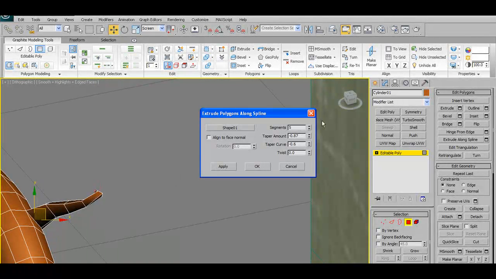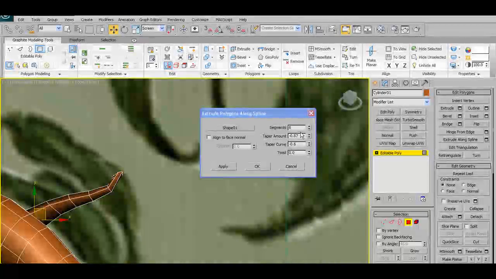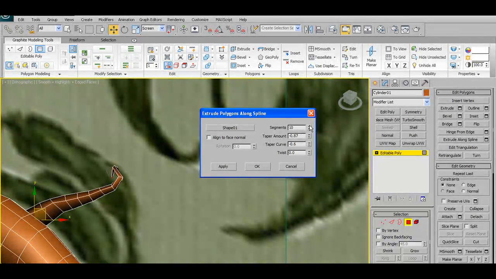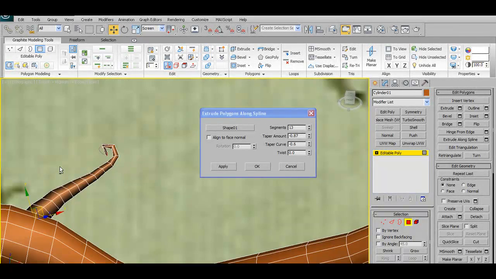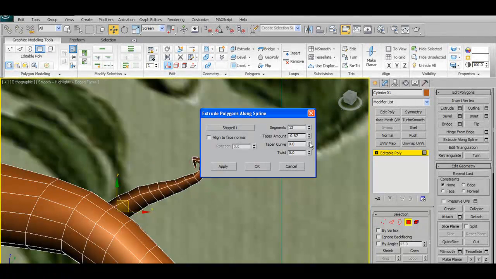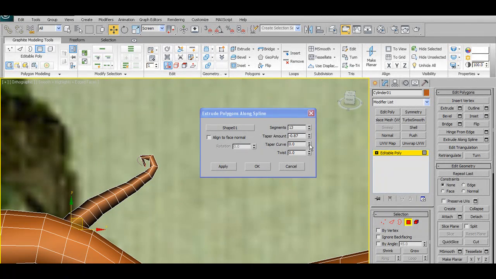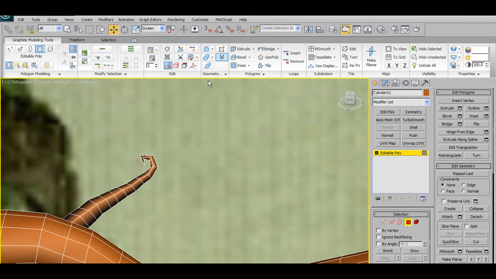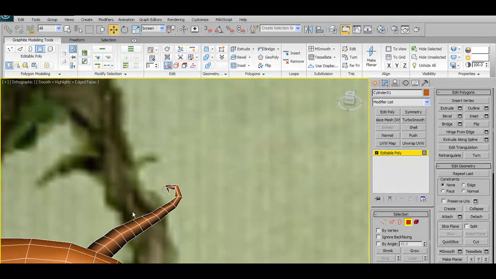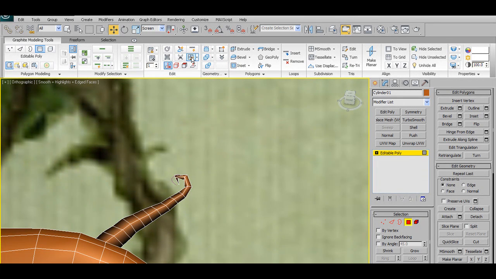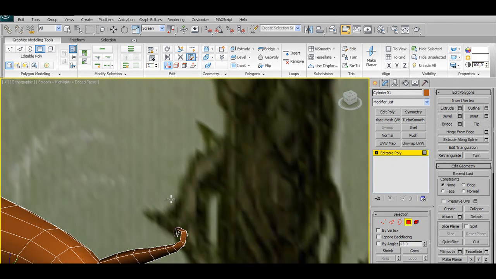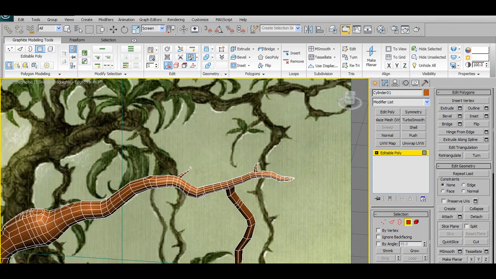and add a couple more segments because I have that little twist at the end. So I'm going to want to put a few segments in there so I can at least get the curl of the twist. Adjust the taper and the curve a little bit and collapse the end. And I feel like I have a few too many loops in here, so I'm just going to use my key connect and quickly go in and remove about half of these loops, except for the curl at the end there. And that looks to be okay.